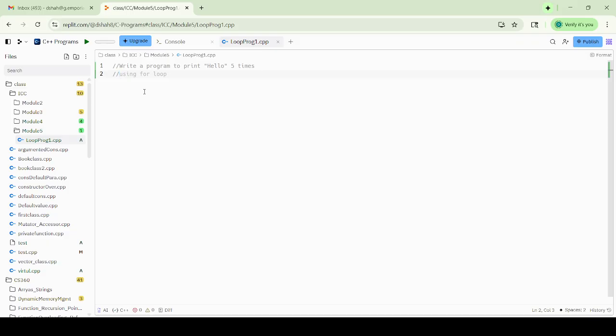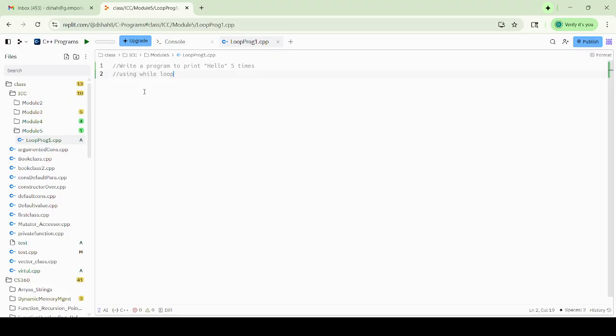But here we will first talk about two different loops, that is a for loop and a while loop. These both loops are called entry controlled loops. So first we will use a while loop.